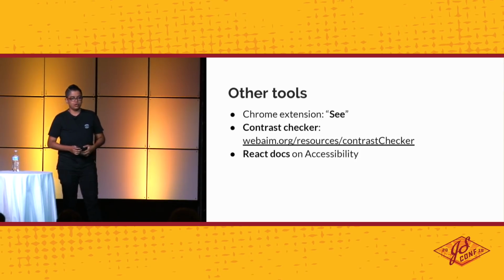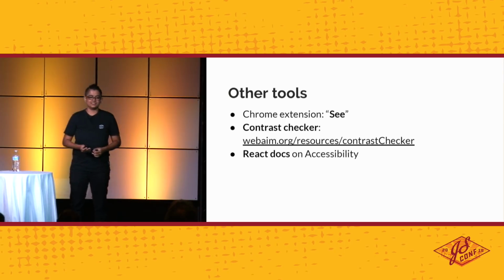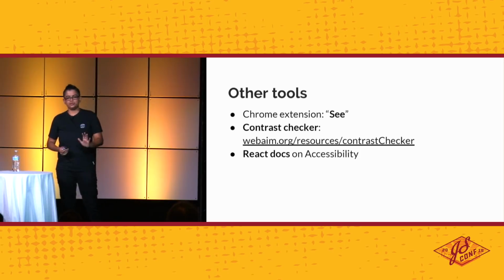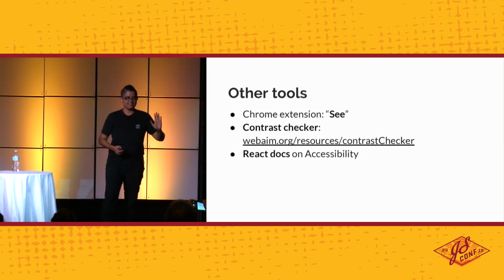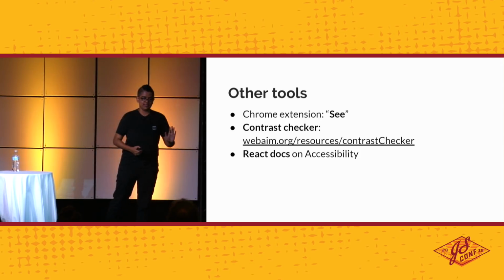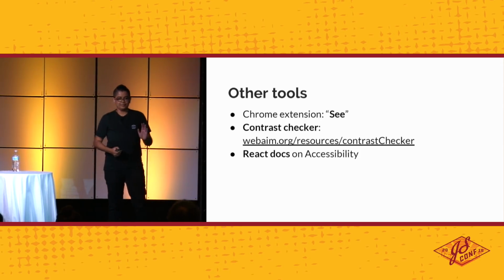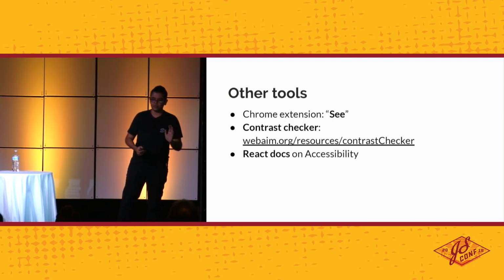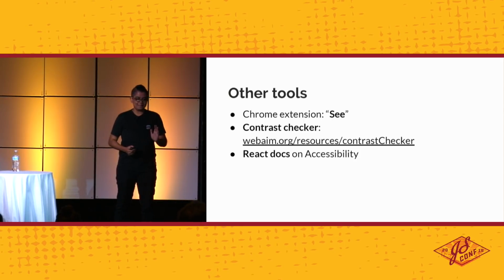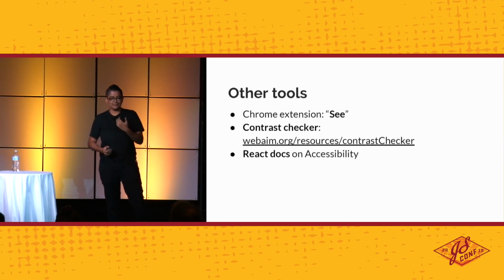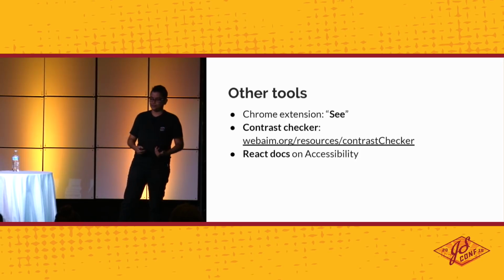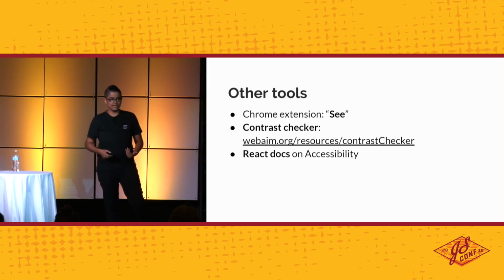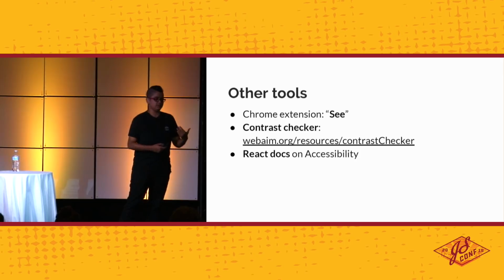There's a Chrome extension called C. This is a very cool, very useful one in which you are able to see your app from the perspective of a colorblind person. You are able to see it the way a colorblind person would see it. At first it can be really jarring, but also it should generate a lot of empathy. And then you'll be able to understand better and write better code, design better apps, and make sure that whatever shortcomings you have in your code right now, those are removed.